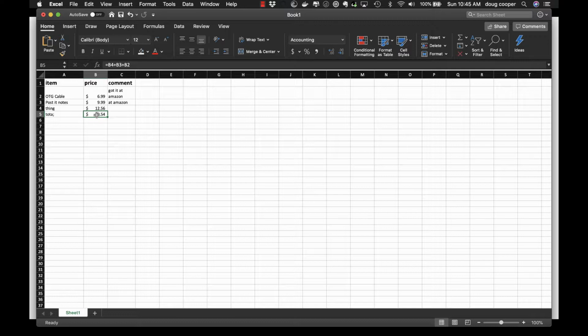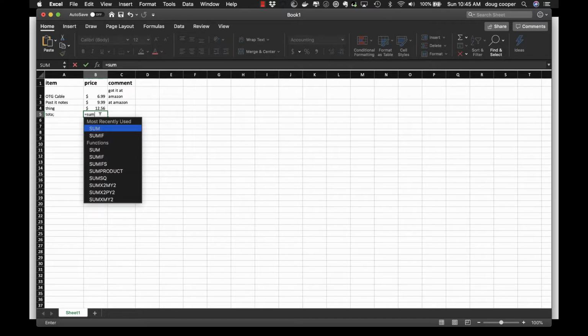Now this would get tedious for a very long list of numbers, so the easy thing to do, one other thing that Excel does that all spreadsheets do, is they have built-in functions, and you'll see that in a second. So if I just type in equals, it erases what I put there, and I can do a sum or average or anything that makes sense to me.